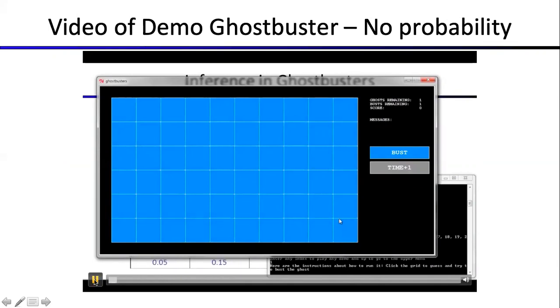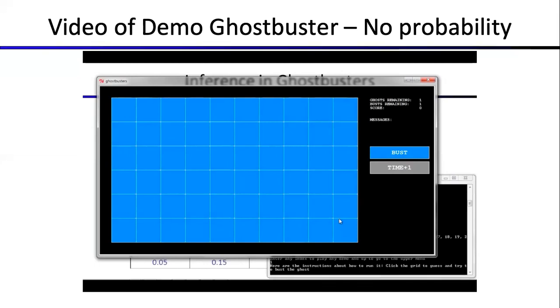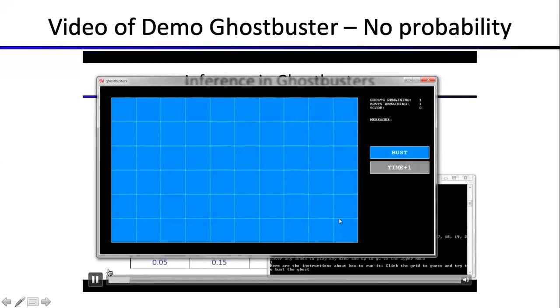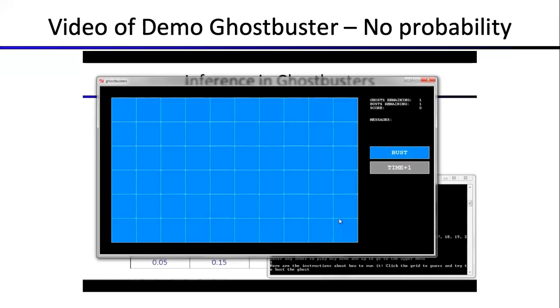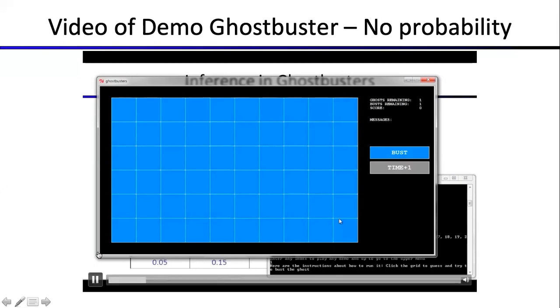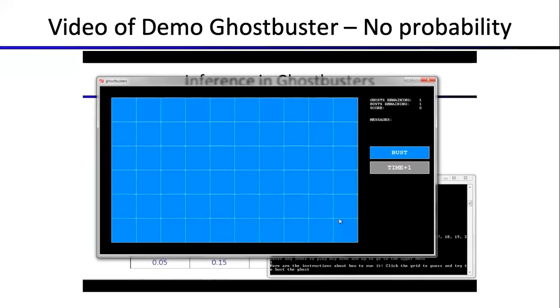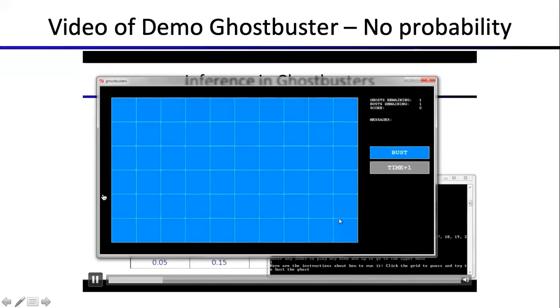Okay, so you will just see in a while that if you click on a cell, then some color will appear, and that color will indicate the distance from the ghost.